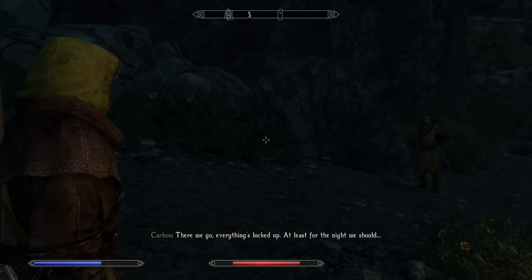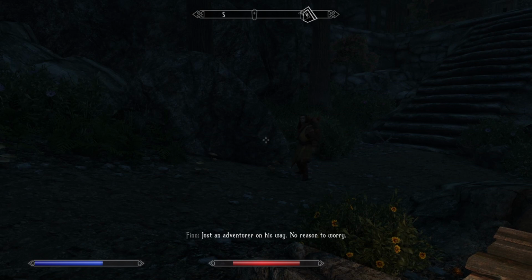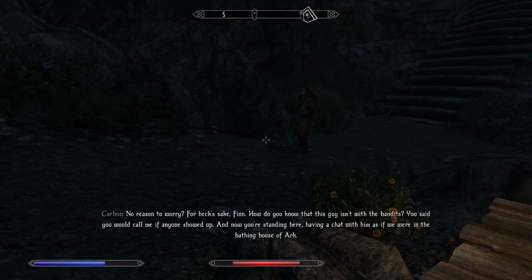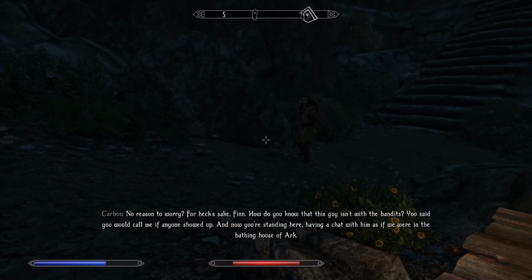There we go. Everything's locked up. At least for the night we should. Wait a second. Who's that? Just an adventurer on his way. Yeah, don't worry about me, I'm fine. No reason to worry? For heck's sake, Finn. How do you know that this guy isn't with the bandits? You said you'd call me if anyone showed up. And now you're standing here, having a chat with him as if this were the bathing house of Ark.